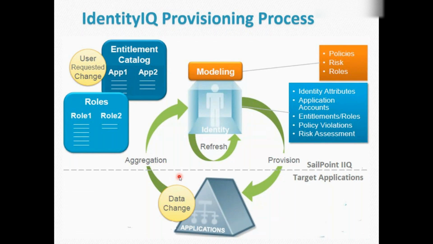What we are pushing is whatever password the user has entered. We push that to the target application and it is stored. Internally, the target application might use a particular password encryption method, so it will change the password, encrypt it, and store it in Active Directory. But once it is pushed to the target application, SailPoint does not store any password. So the user knows whatever he entered, and the target application knows what is stored.